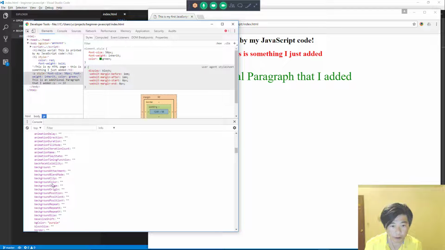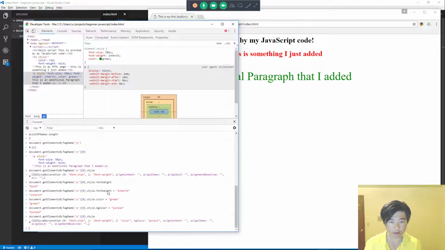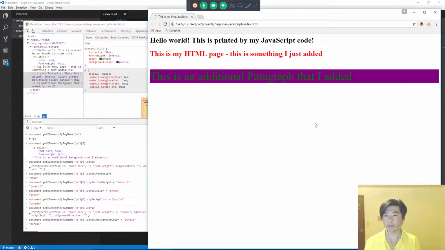It's not BG color. What is it? It's actually full background color, like that. So let's try it one more time. There we go. Yep, that does make it really poor looking.